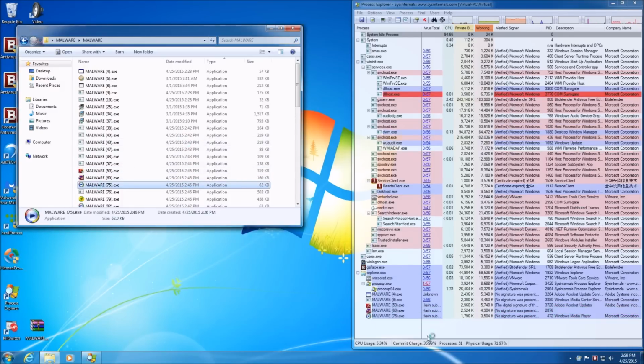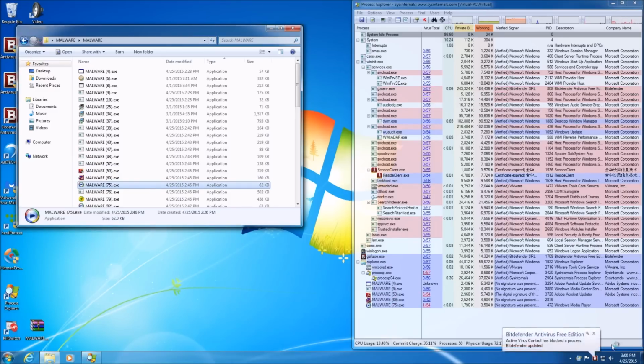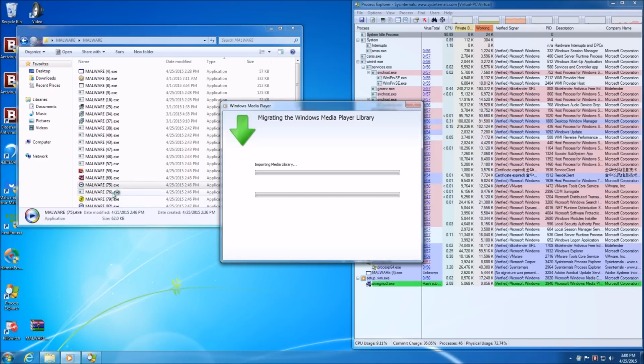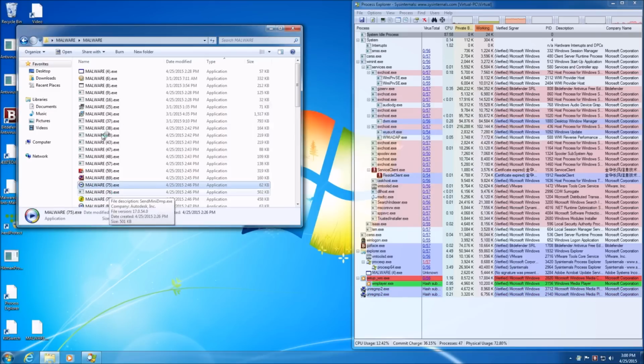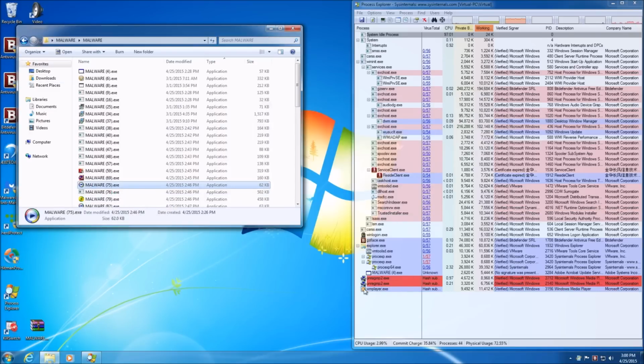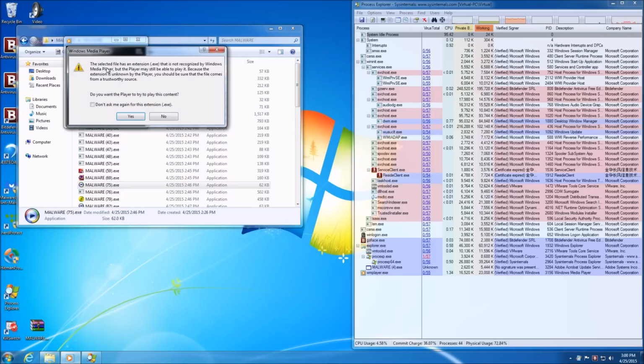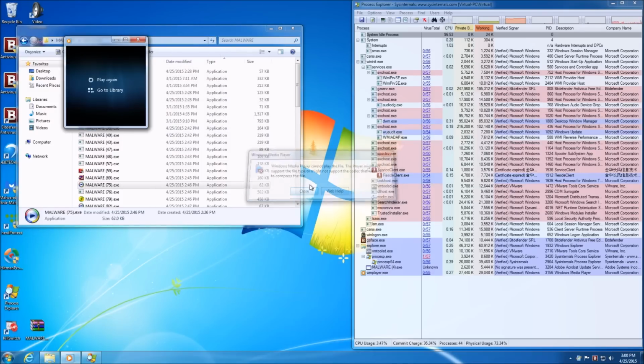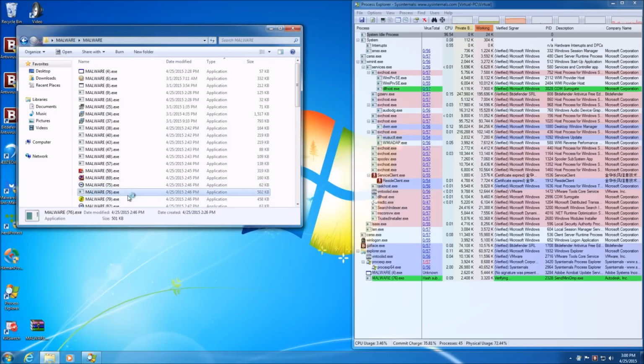Just running a whole bunch of these, and you can see they're actually getting in RAM here, but Bitdefender seems to be doing a pretty good job. And nothing out of the ordinary has popped up on the screen yet, so far so good. Maybe I spoke too soon. Okay, finish. So it looks like it possibly has done something in Windows Media Player. We'll see if, okay, the selected media extension is not recognized by Windows Media Player. Sure. And it looks like something was trying to play and it could not.